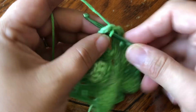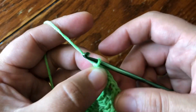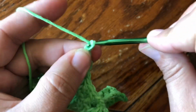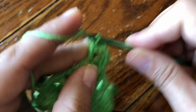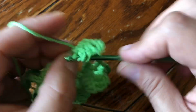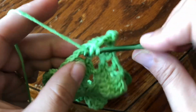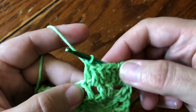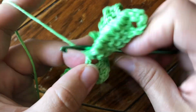You're gonna go ahead and work the beginning DC into this chain space with single crochet, chain 1, and then another DC in the same chain space, chain 2, and 2 DC in the same chain space. All right, and now we're just gonna work DC in all the stitches and chains across. Work a DC into that chain 1 space and a DC into the DC. That's where we are right now. And then into this chain space, you're gonna make 3 doubles.